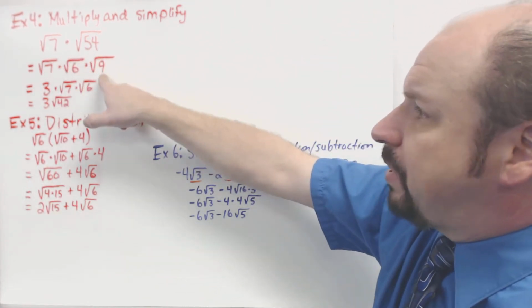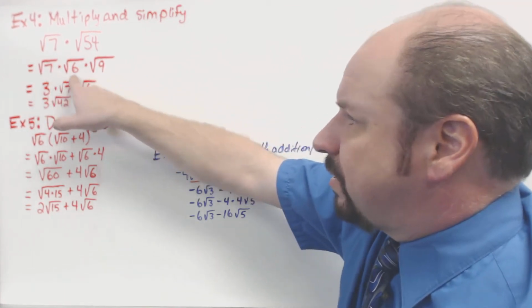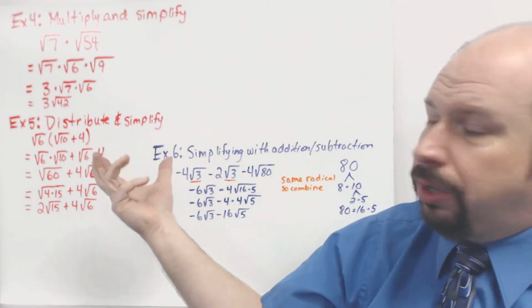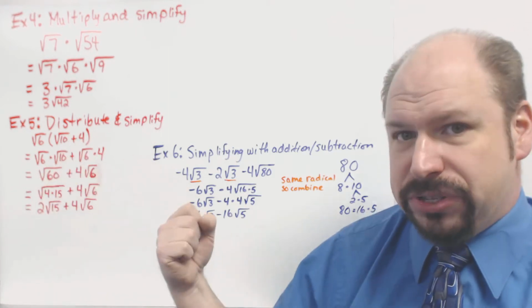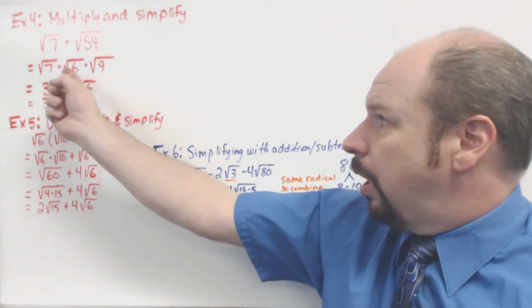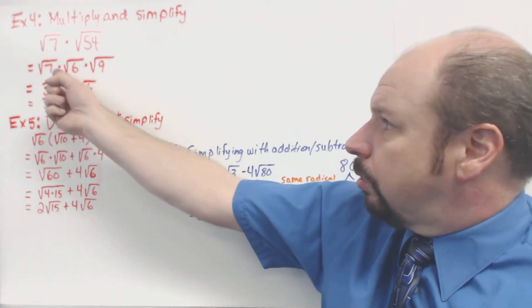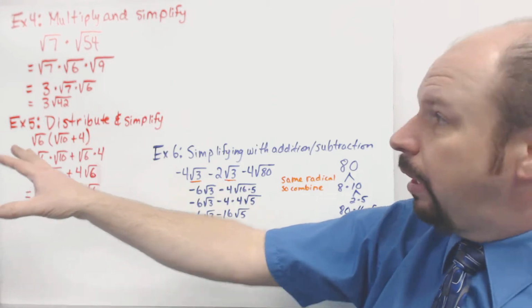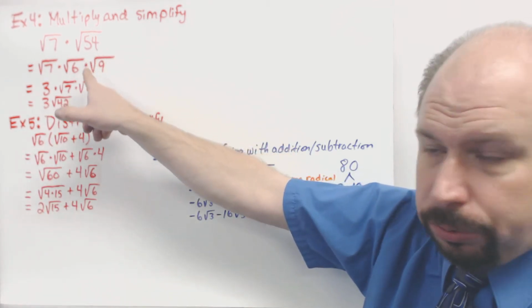So I happen to see that 9 is a perfect square. 6 and 7 don't have anything. If we were to multiply those together, we get 42, and there's really nothing, no perfect squares, that we can take out of 42. But be careful here. If there was a common multiple or common divisor that we could take out, we might be able to simplify it more. But in this case, 9 is the only thing that we can take the square root of.